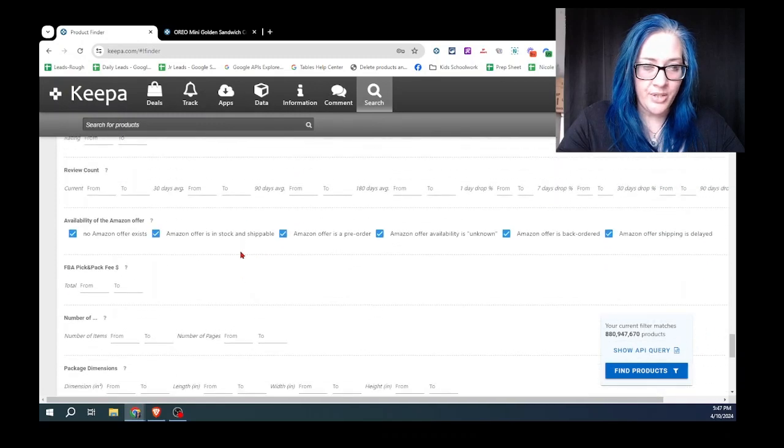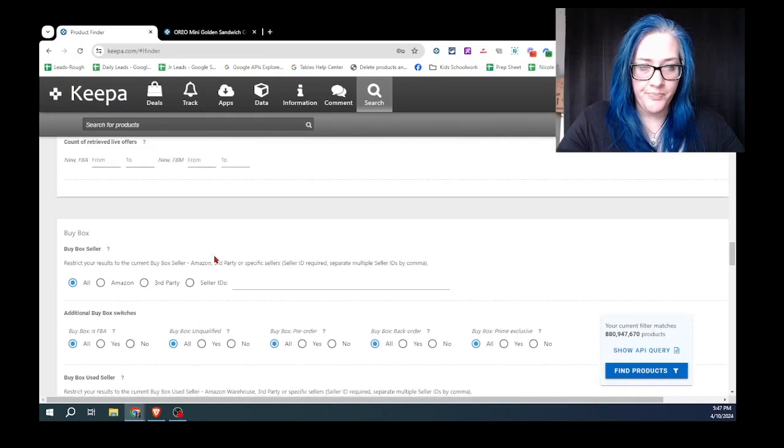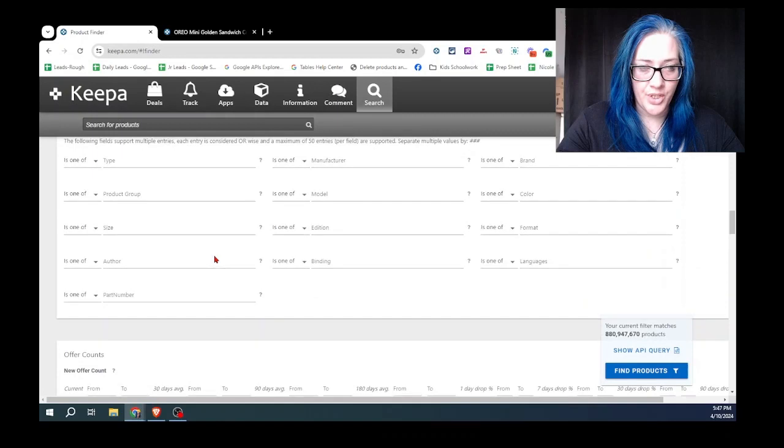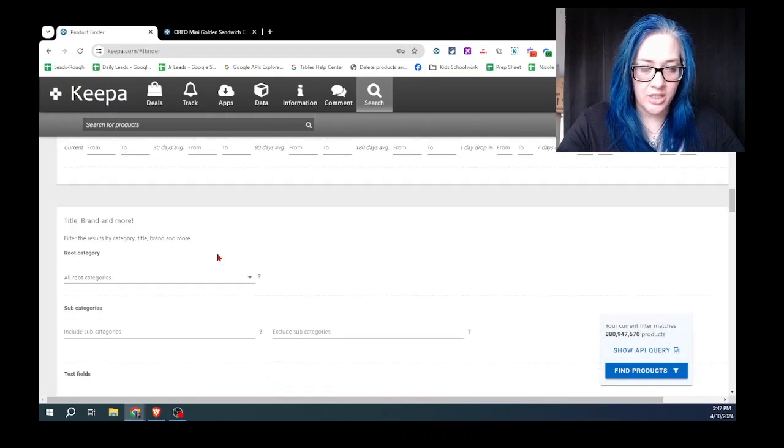But really your best way to do that is just to uncheck under availability of Amazon offer. You just uncheck every box except for no Amazon offer exists. But this would be another way of making sure that not only are they not there, but they haven't been there in a year.